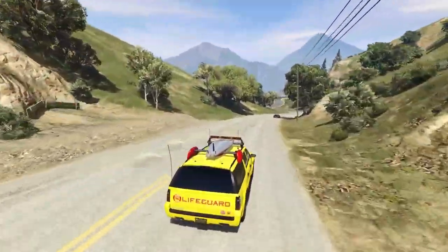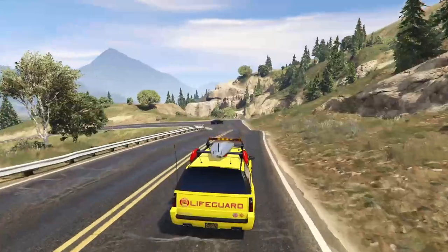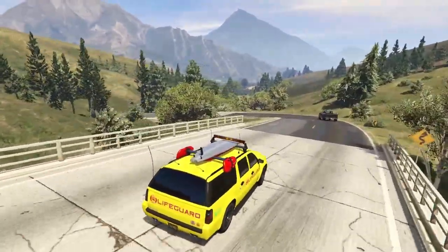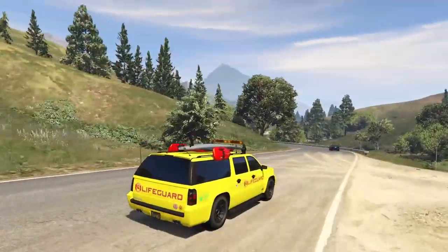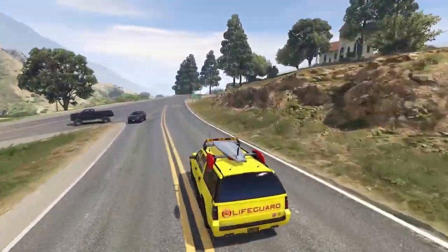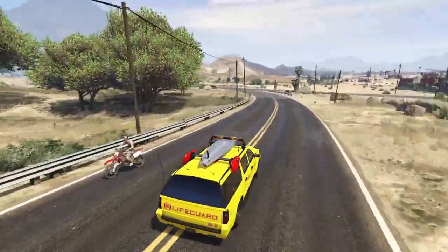I do believe that the Declassy Lifeguard is actually faster than the regular Granger — at least it feels that way. I would assume because it is rear-wheel drive only, they made it faster because it takes a little bit more skill to drive. Whereas the regular Granger is all-wheel drive, so it will get better traction for climbing mountains. The Declassy Lifeguard is a pretty fun vehicle to drive — you can actually kind of drift this thing, which is kind of nuts. It's actually pretty responsive and handles really nicely as well, so really there's no complaints from me. I just wish that we could actually change the respray of it — if we could make it black or dark blue and pretend it's a cop car, that would be super tight. Unfortunately, I just don't think that that is in the cards for us right now, unless somebody finds a glitch. I think we are stuck with the bright yellow Declassy Lifeguard, but we still do get the function of the sirens and the lights to make people pull over.